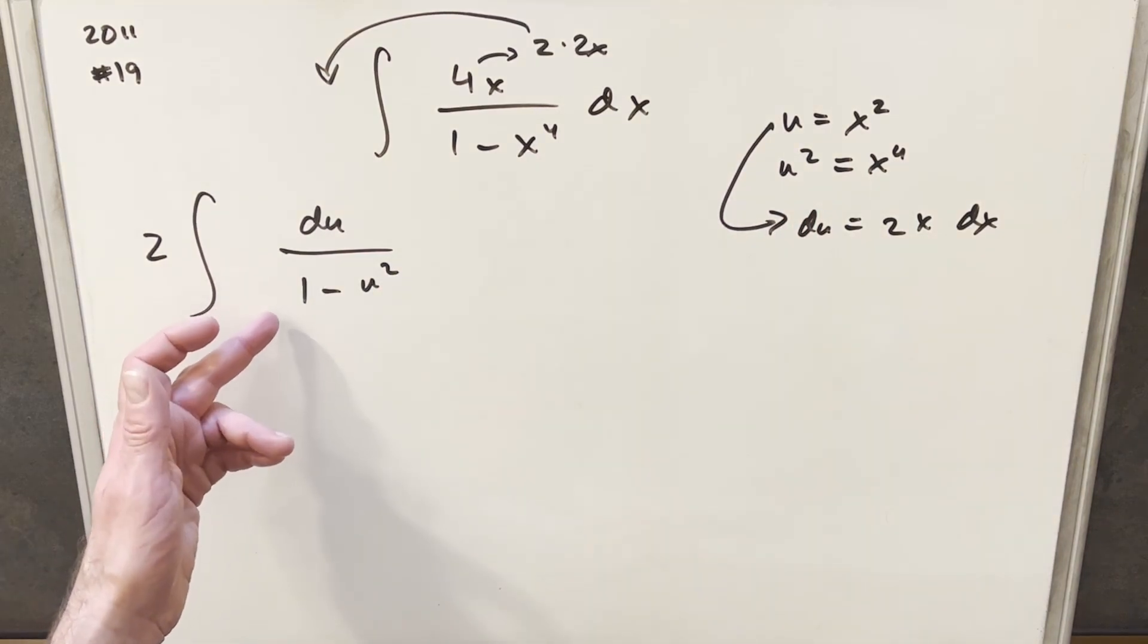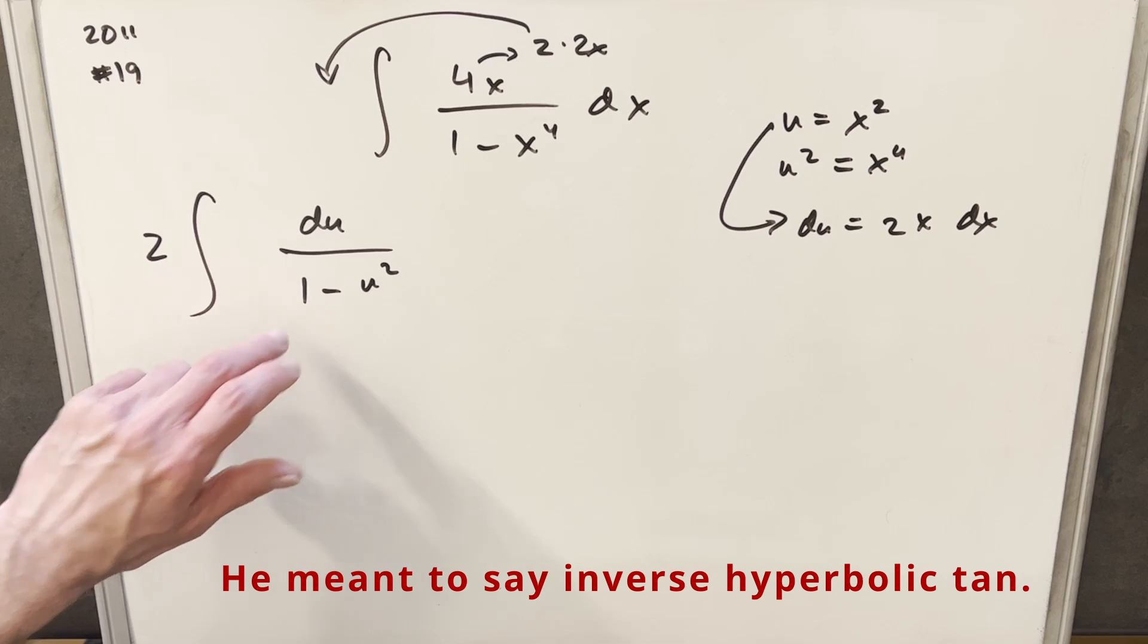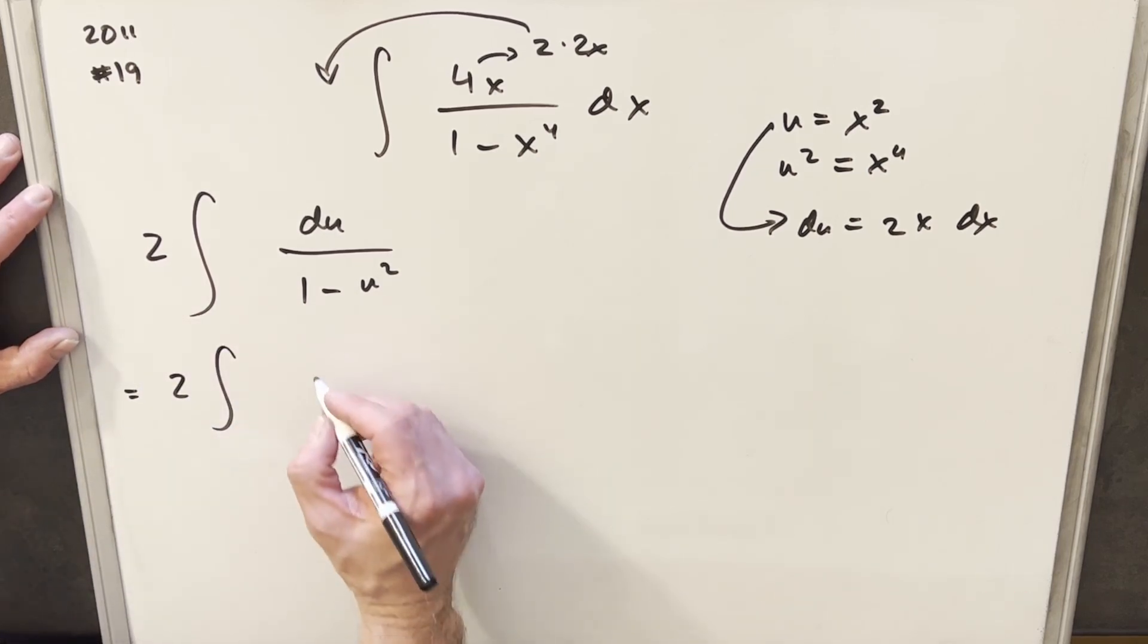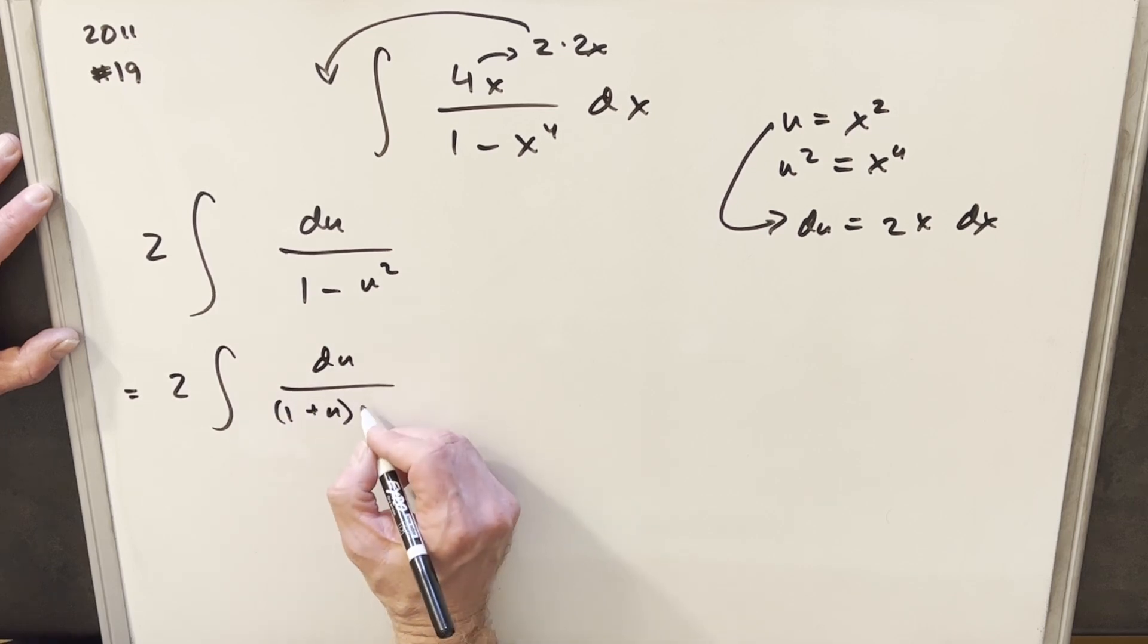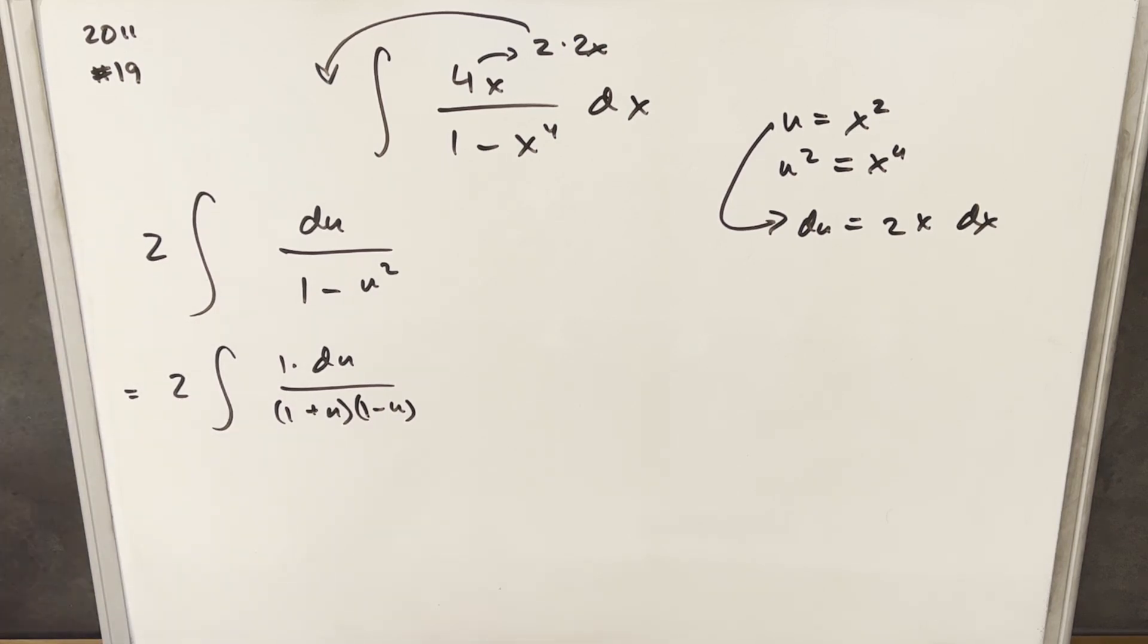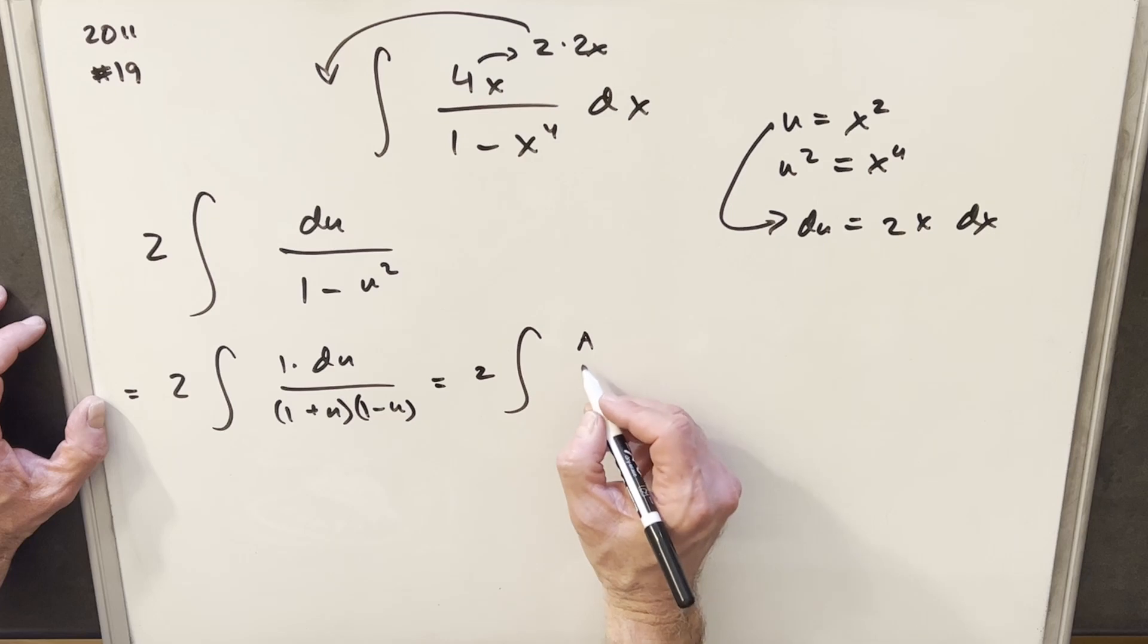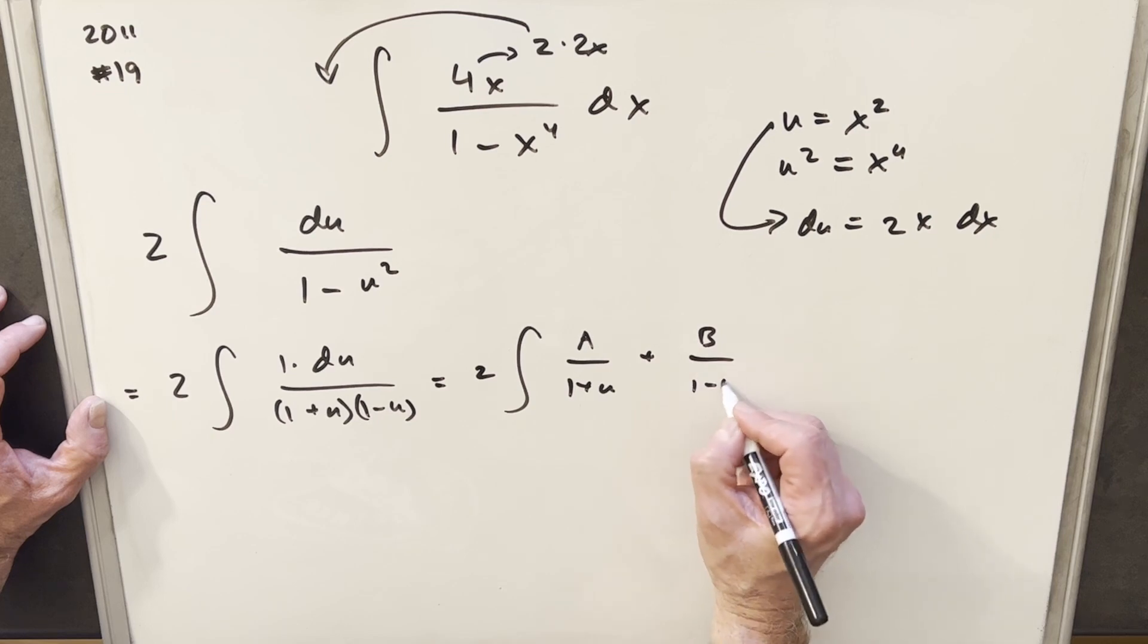And here, this isn't so bad. This is a pretty common integral. This is actually in the form where we could use inverse arctan, but what I'm going to do, I'm going to do this out using partial fractions. Let's see how this is going to look. First, what I'm going to do is just factor the denominator. So we're going to write this as 1 plus u times 1 minus u. And then for our partial fractions, the way I'm going to do this is we'll write it as we want it to look like something a over 1 plus u plus b over 1 minus u.